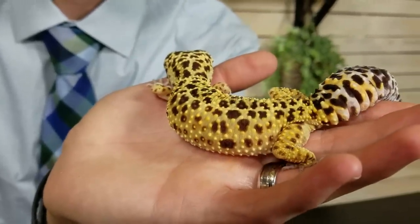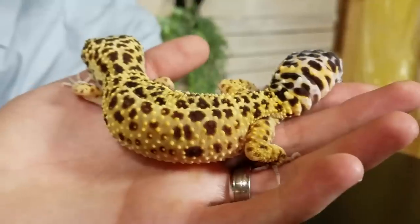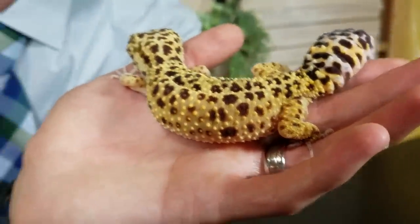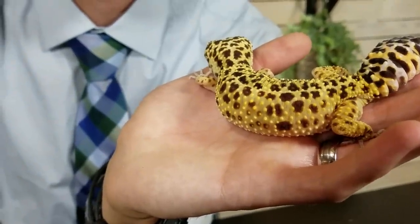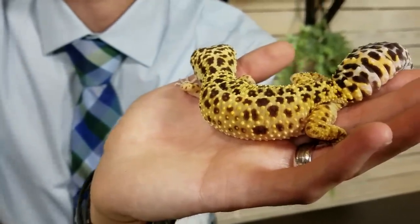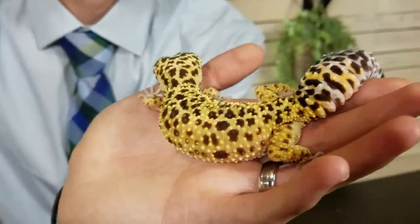They're usually going to be some sort of a mutt of a whole bunch of different morphs. This is about as normal as you'll see, but when you see a wild type leopard gecko, they've got so many spots they're almost black, and you almost never see that. I actually really love the wild type leopard geckos. But they've got a lot of really cool single gene morphs, and at affordable prices, that's fun to breed.